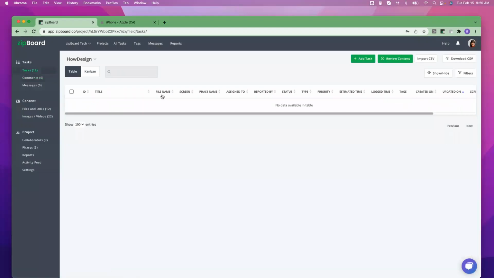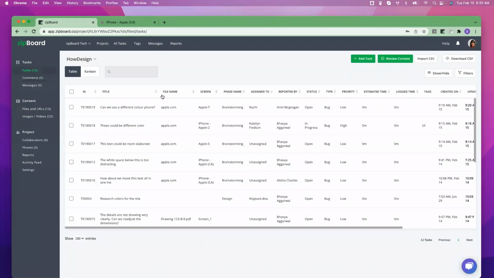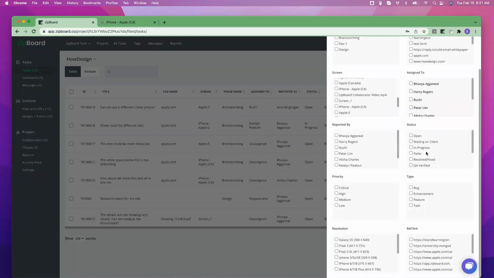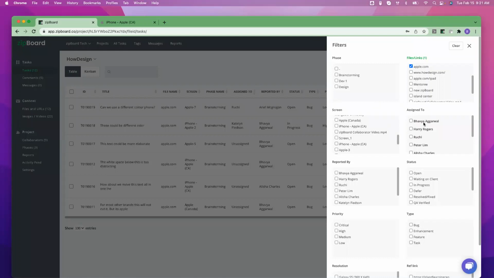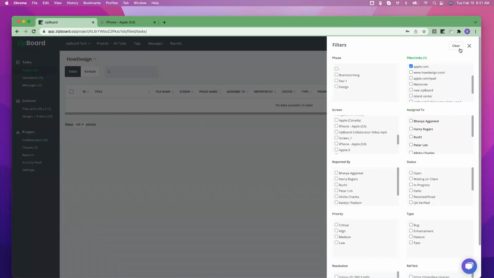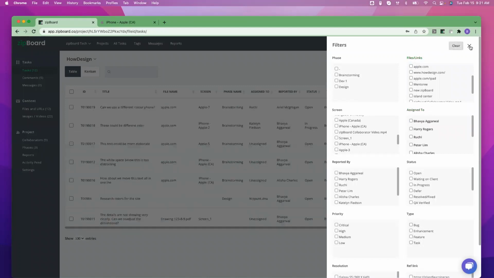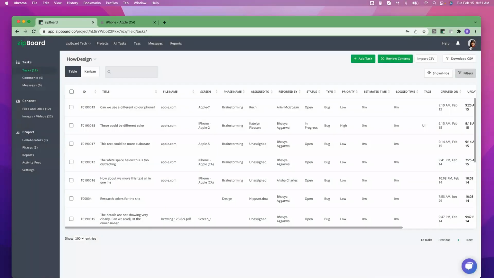Another thing that makes it interesting, moving on to the next thing, is that you will have many comments. As you can see here, these are still not a lot, but you have seen projects with a lot of comments coming in and a lot of tasks. You want to be able to filter them easily. So we have enough options to filter through them. If you want to see only comments for a particular content piece, you can filter that. If you want to see what is assigned to me only, you can filter through that as well. Yes, there's nothing assigned to me right now. But essentially, this filtration helps you go through a lot of comments, and everybody can set up their own filters to take care of what is relevant to them.